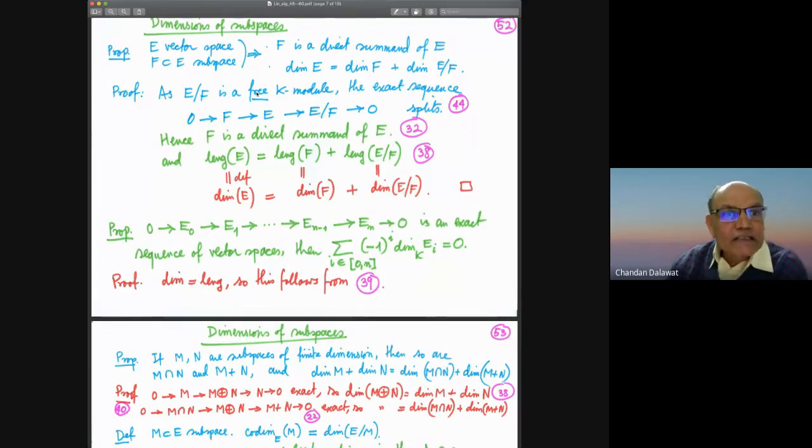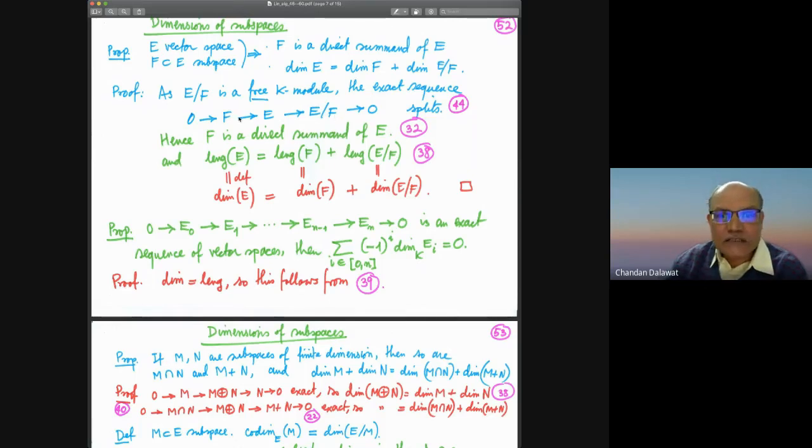Basically because E modulo F is a free K module. We have just proved that every vector space has a basis. That's exactly what it means for having a basis, the same as being a free module. So E modulo F is a free K module. It has a basis. You choose a basis for E modulo F, and you choose elements of E indexed by the same indexing set as for the basis here. Then there's a unique linear map, or linear section, from E modulo F to E, taking each element of the basis to the corresponding element which you had chosen here.